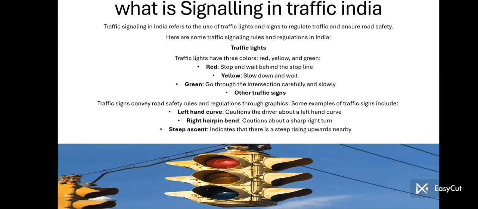Now coming to the next one, signaling. Traffic signaling is also known as traffic lights, signal lights or stop lights. It is a use of visual cues to control the movement of vehicles and pedestrians at intersections and other locations. Traffic signals are a vital tool for managing traffic interaction and improving safety. They work by assigning right of way to conflicting traffic movements at the intersection, separating conflicting streams of traffic in time.